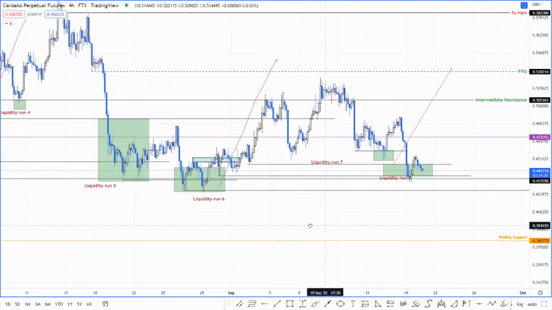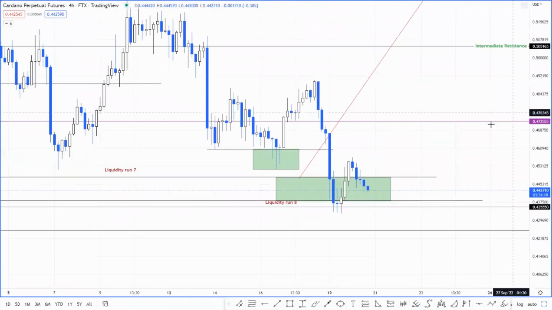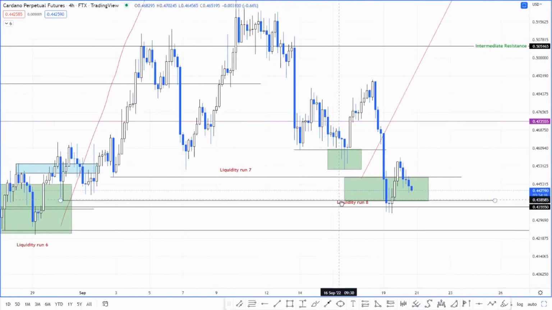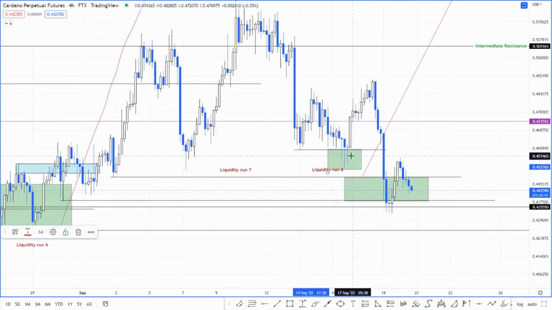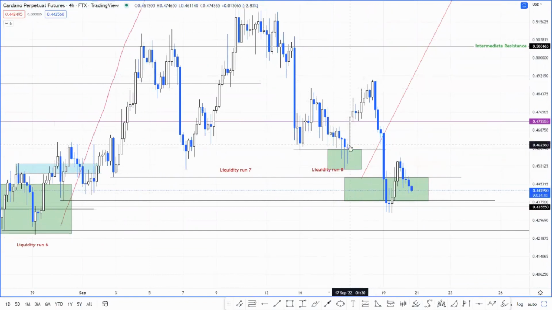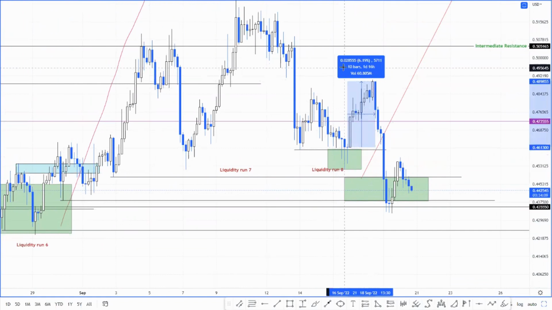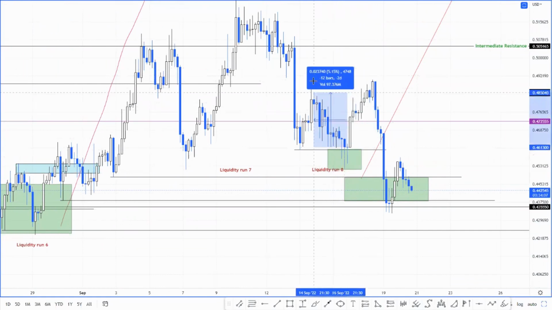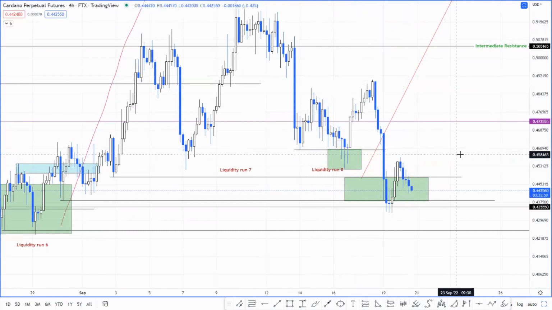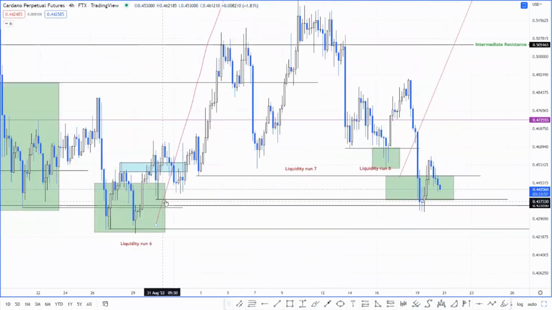So that brings us to where we are right now. This was basically liquidity run 8. Price swept below this, recovered above it pretty quickly, and then it was a really quick run up, which is a 6% upswing. If you did long here, your take profit levels could have been here, which is a 4.48% upswing, or you could have placed it here at 5.6%. After this, we saw another massive drop here, where Cardano price swept the liquidity resting below the lows formed up to 30th of August.